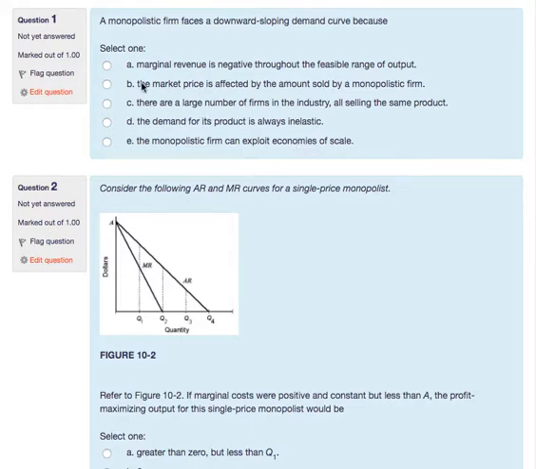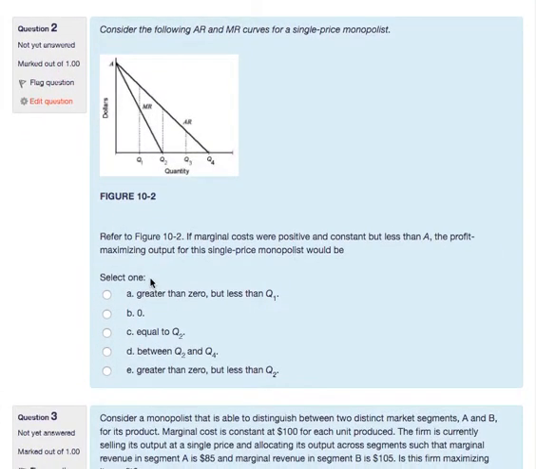So it's really this idea that the market price is affected by the amount sold by the monopolistic firm. If they want to sell Q2 units instead of Q1, they must drop the price because they face the whole demand curve. The idea that if you're at the Bell Center and you're selling hot dogs or something else and you want to increase your sales, well, unless you make people suddenly hungry, the only way you could change the sales amount by being the only person there and having a fixed market is by dropping the price.